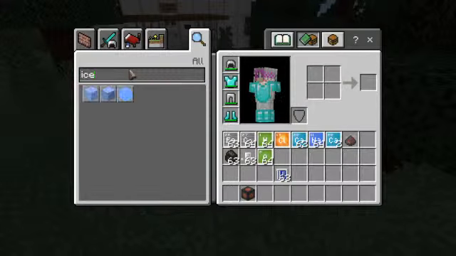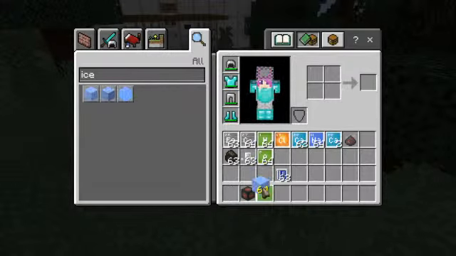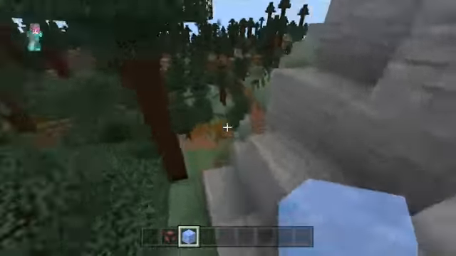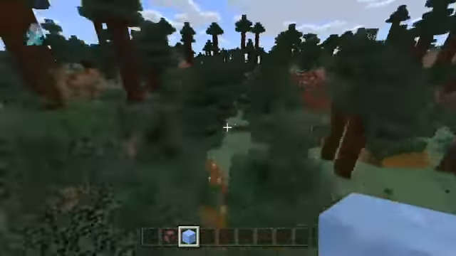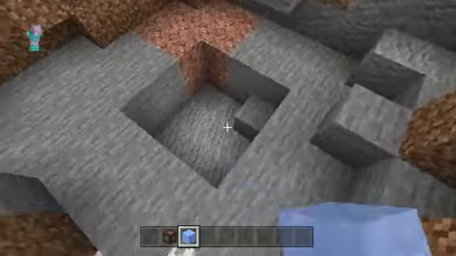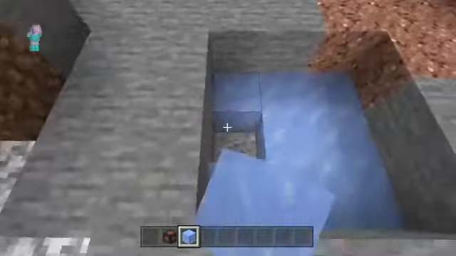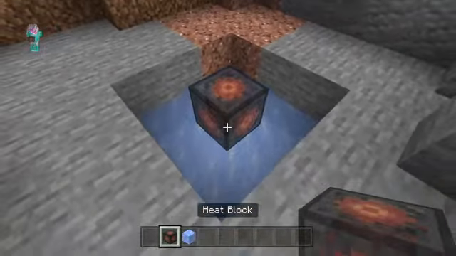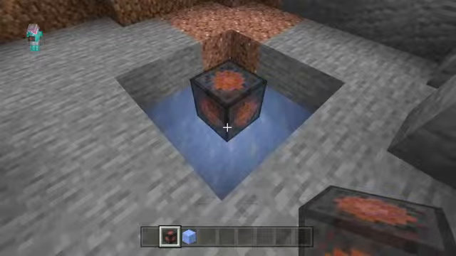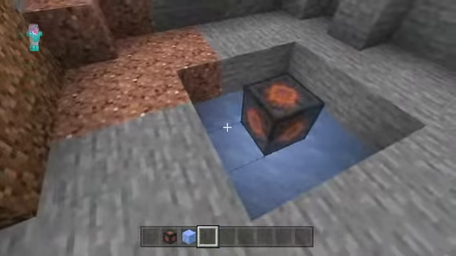But if not, then I shall show you. If we just get some normal ice here, it's not really too useful, but if I were to fill this little area here with that and then place the heat block here, it will melt all of this.